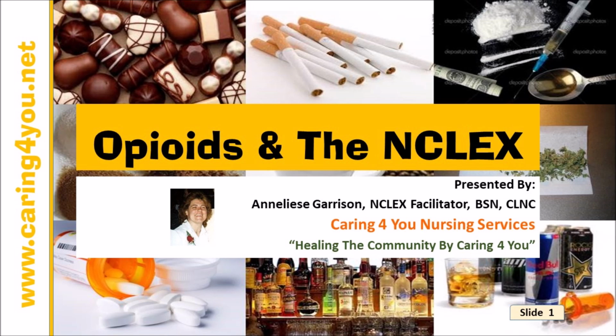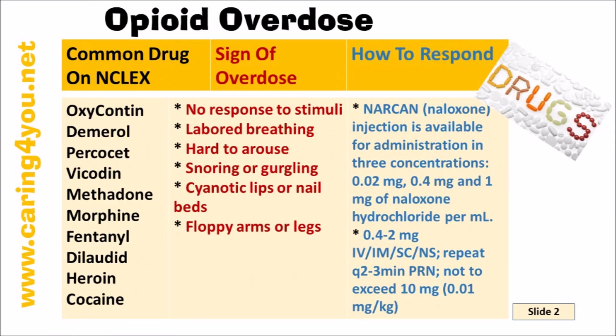So let's start this presentation, and I'm going to teach you, number one, about opioids and the NCLEX. And I'm going to talk a little differently in this one because I'm going to teach you about the NCLEX, yes, but I'm also going to talk to my larger audience, or maybe my smaller audience. I want to reach a wider audience on what a person can do at home if they have a loved one that has overdosed on opioids. So yes, it's going to be geared toward nursing students for the NCLEX, but there's also going to be practical advice and maybe even some stories about home, in our neighborhoods, the people around us, and how we can help the people around us, or not help the people around us. All right? So let's get started.